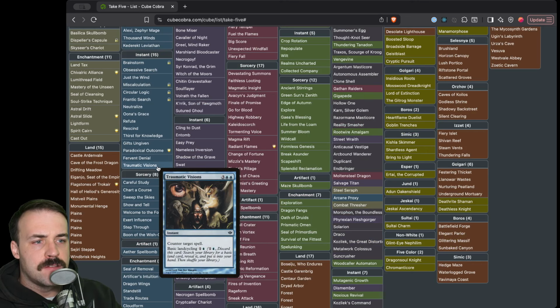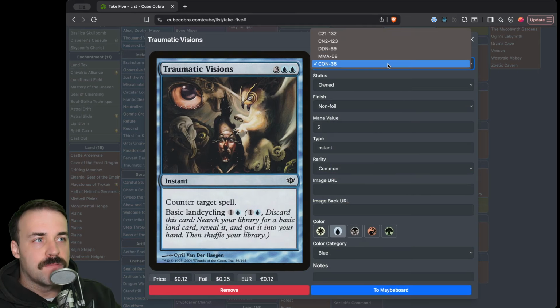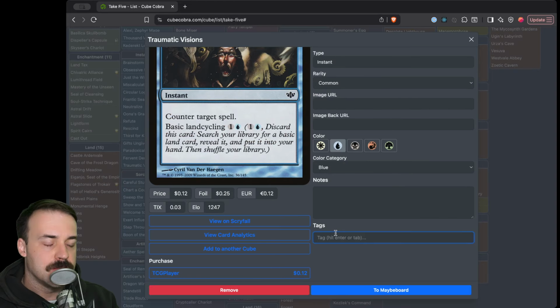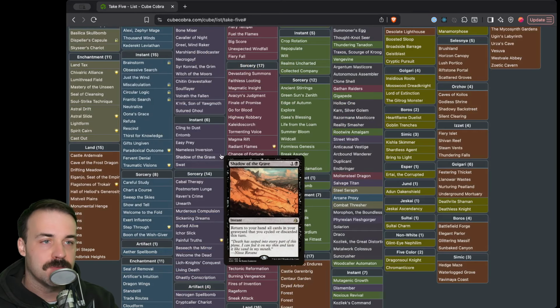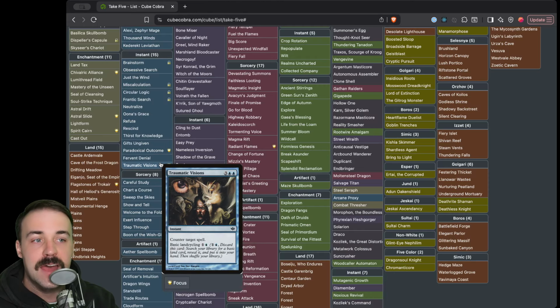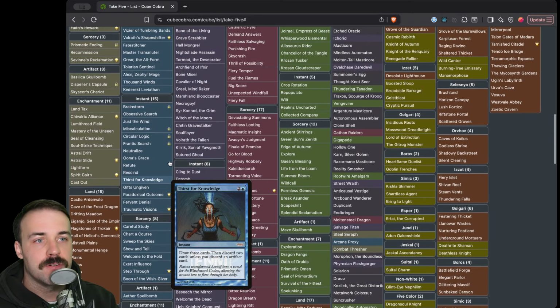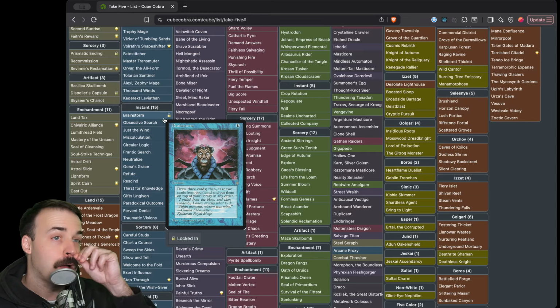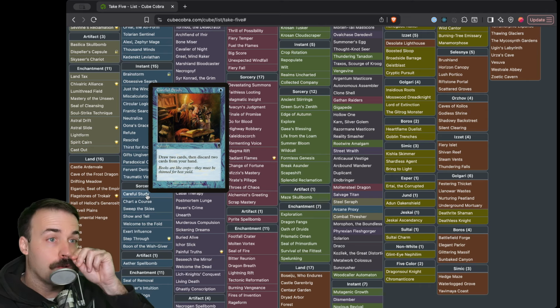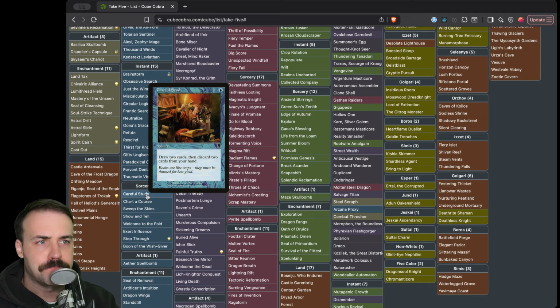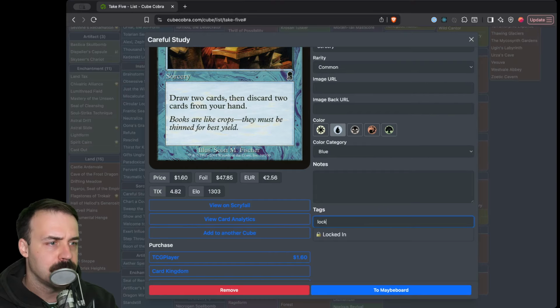Fervent Denial and Traumatic Visions. Definitely a Traumatic Visions cube. The basic land cycling is obviously very good here, and a 5-mana counterspell is the kind of thing I also want to be occasionally relevant here. So I'm going to mark Traumatic Visions as a focus. And that's more of a power level focus rather than a thematic focus, right? I want this card to be playable. And so that informs how many other cheap counterspells I can play, or how many big, huge threats there are. You want to have big, expensive cards that are worth paying 5 mana to counter for that to be a playable card. Careful Study is for sure just locked in.